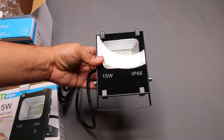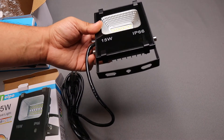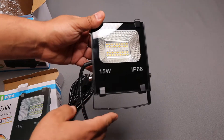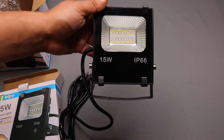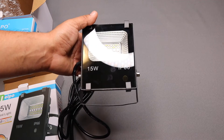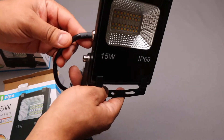If you've ever done an event, you need long extension cords because buildings, for some reason, don't have a whole lot of plugs everywhere. Again, as I mentioned, IP66 — so you can actually use this outside. Halloween, holidays, whatever is coming up, you guys can actually purchase this and put it outside on your wall. Light up your walls whatever color you want and not have to worry about the rain, which is really, really cool.